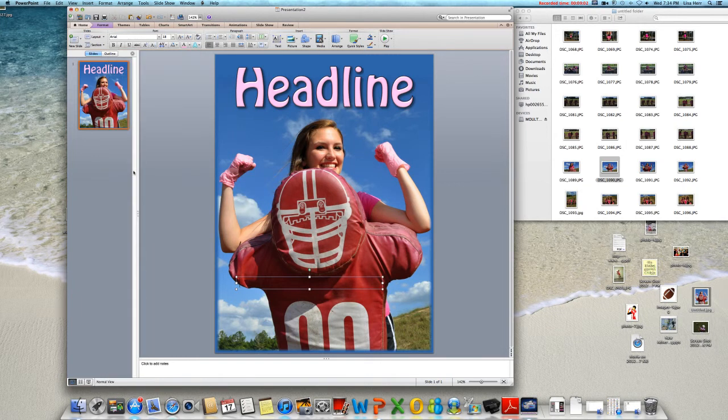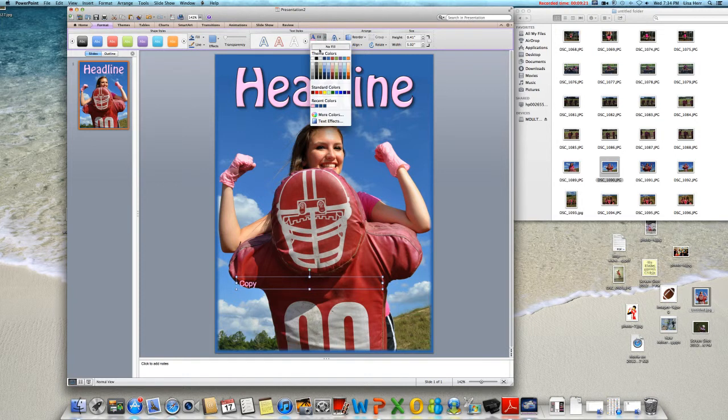It's real standard. It's real easy to read. And I might add some copy. Now you can see that's black. That doesn't work. You could either go with the same pink schematic that I have going on here, or go to my format, and I might even just choose a white.